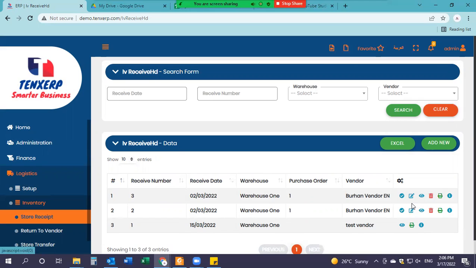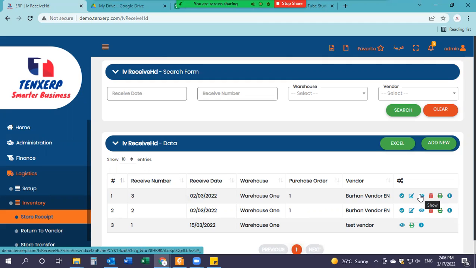Now there are 6 buttons to the right of each record. One is the post button, which will permanently post your record. And this will be shown on the receipts that the system will generate under the logistics tab in the inventory section. Then there is the edit button. The edit button allows you to modify any of the details that you have entered or change them through this button. Then third is the show button, or the preview button simply. You're able to view the information or the data that you've added in the system. However, this data cannot be edited as you can through the edit option.